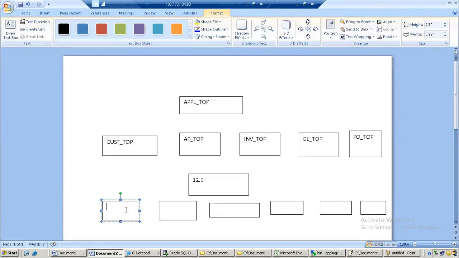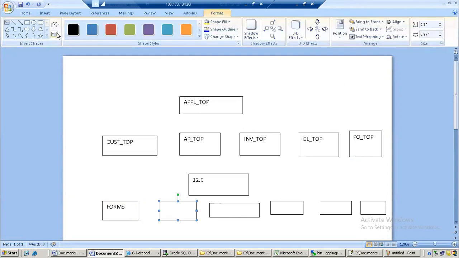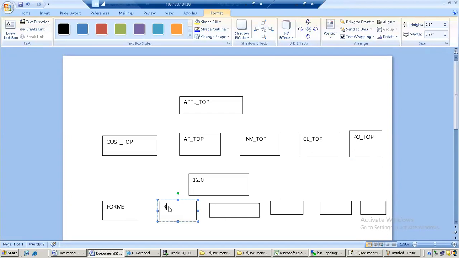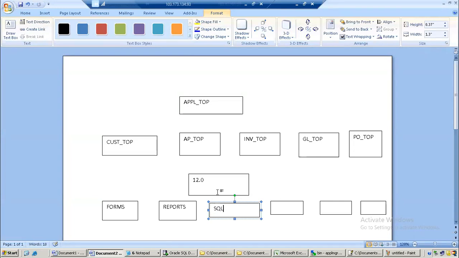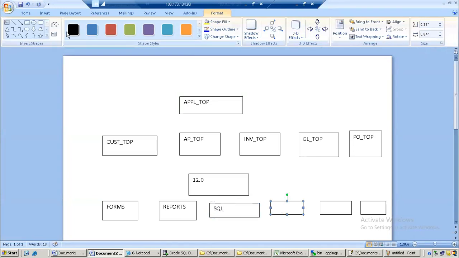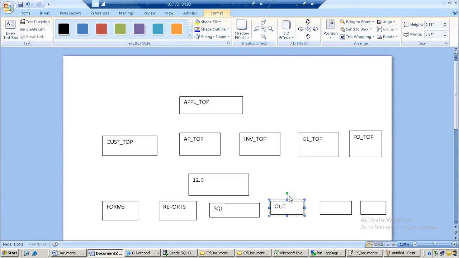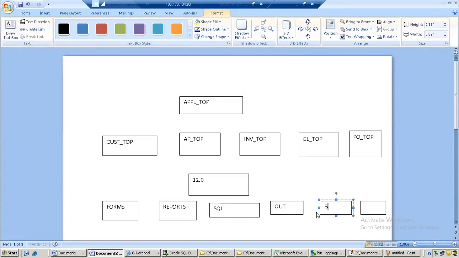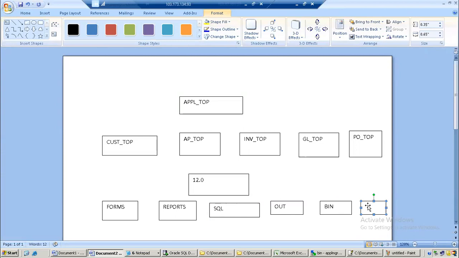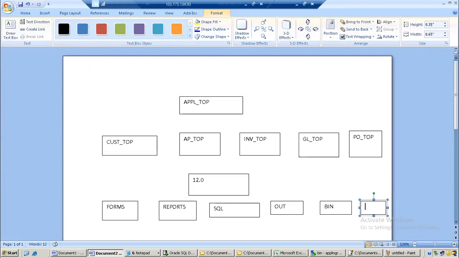Now here in this we will have object specific tops. Okay, object specific tops. First one, forms, reports, SQL, out, bin, and admin.